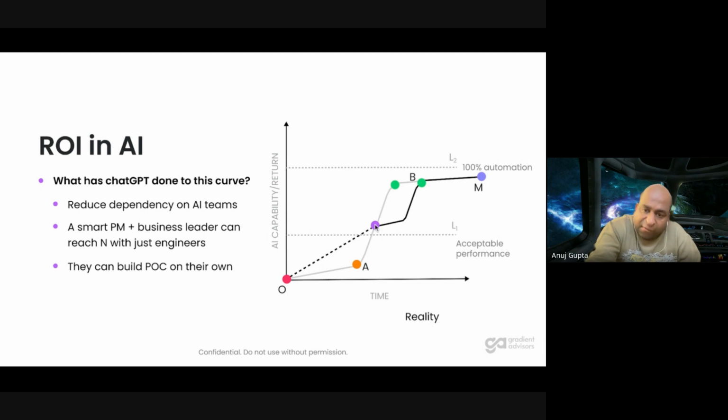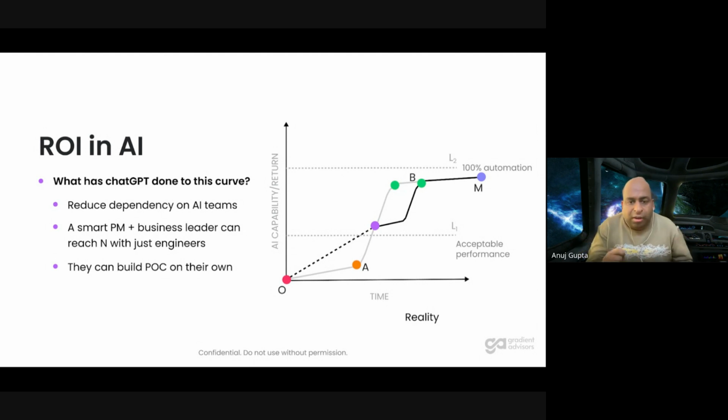And if you have to train your own models, you'll then have to go and do the hard work that we were doing earlier, which is collect the data, understand the problem statement better, and so on. Some of it, like metrics, you would have already done even with ChatGPT, but some of the other you will have to do, which is where the curve shape now resembles as if you were at point A. Does this make sense?